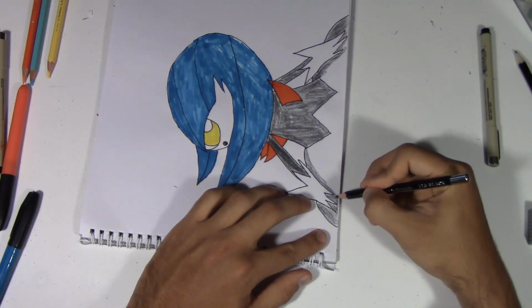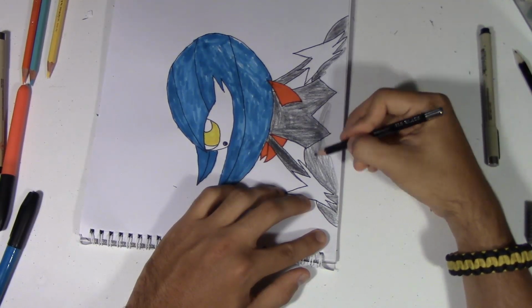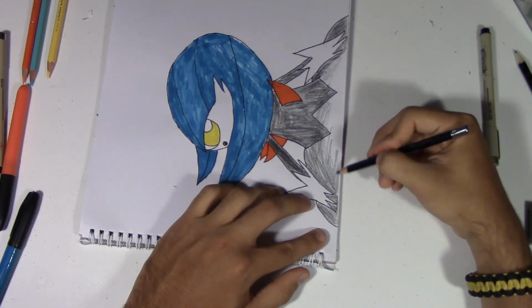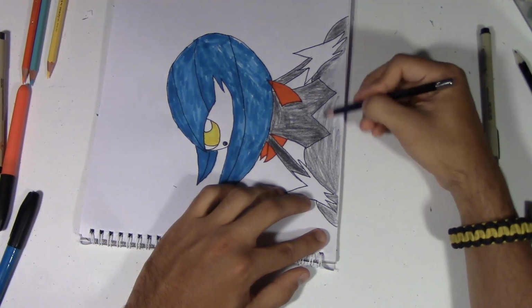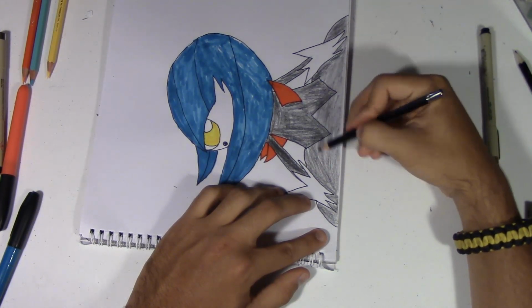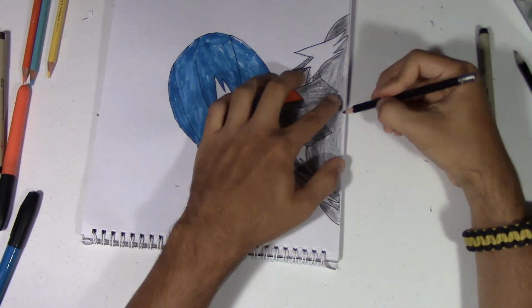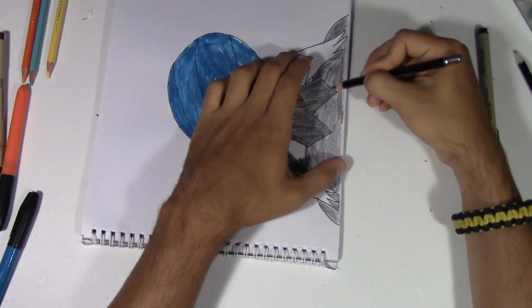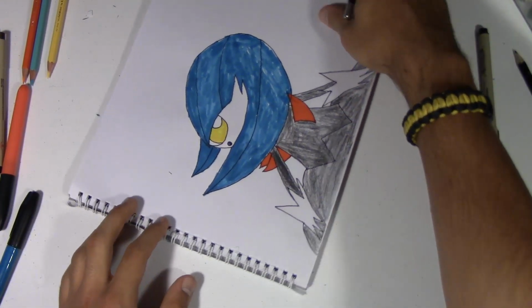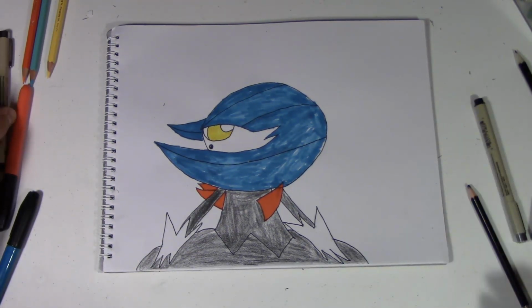Mainly because working around your mistakes is a very important lesson to learn as an artist, so I figure that's why I'm going to keep it like that for today. Just almost done here, just got to scribble in the little bit left here. Alright. Got to make that darker. Come on, colored pencil, don't be stubborn on me. And ta-da! There we have at least the end version of Shiny Mega Broski.